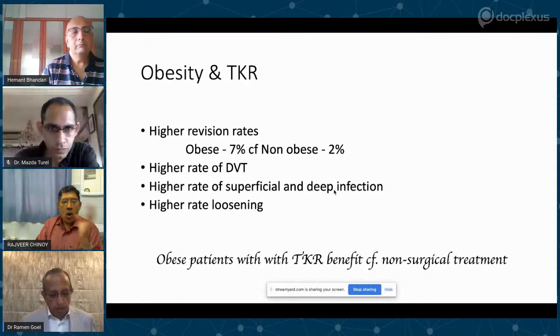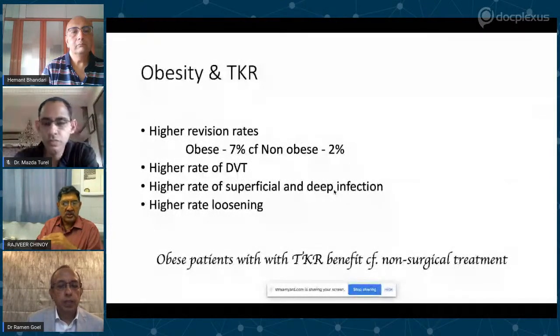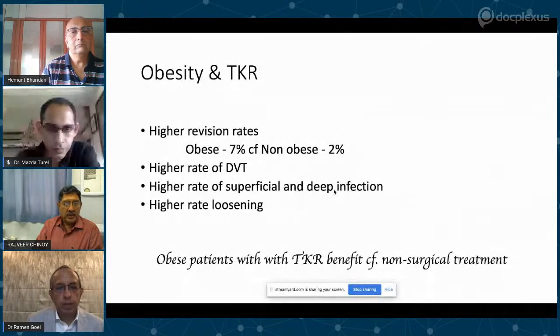And also the long-term benefit of implanting joints in the morbidly obese is they don't last too long. In a person of normal weight, a well-done knee replacement with all the new materials today easily lasts from 14 to 17 years, and hip replacements are lasting 20 years now. But if you have an obese person and it starts wearing out in 7 to 10 years, you're going to have to take on a revision in again a morbidly obese person when they're 10 years older, which will become 10 times more difficult and complicated and risky. Okay, Dr. Chinoy, thank you.